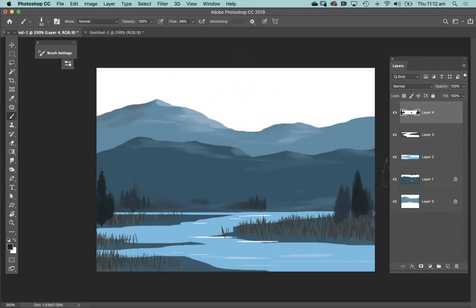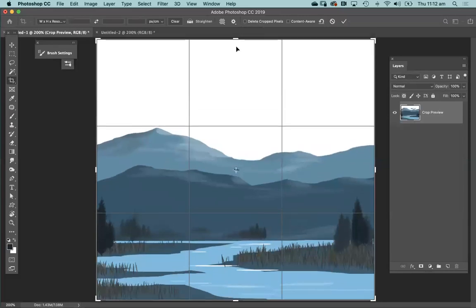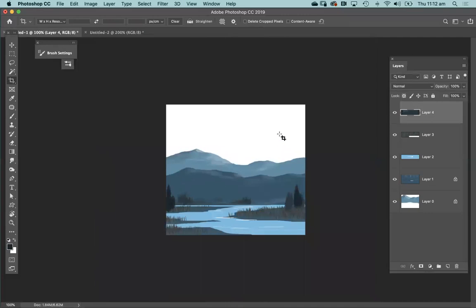But I'm going to put a sky in very quickly to finish this off. And what I'm going to do is get my crop tool, because I feel like I might want to have a bit more sky. So I've got my crop tool, and what I'm doing is dragging that up so I can create a little bit more dramatic sky. There it is, like so. Beautiful. Okay, new layer. That layer is at the back, so we can create our lovely sky.